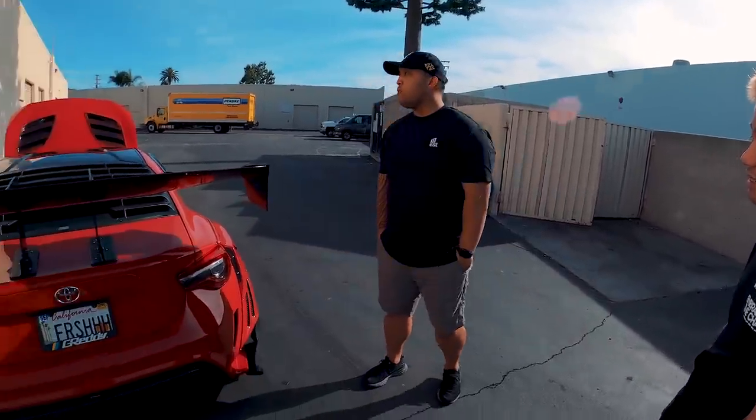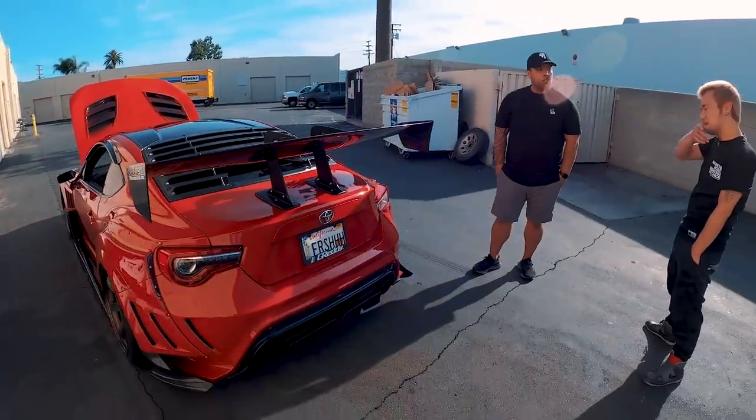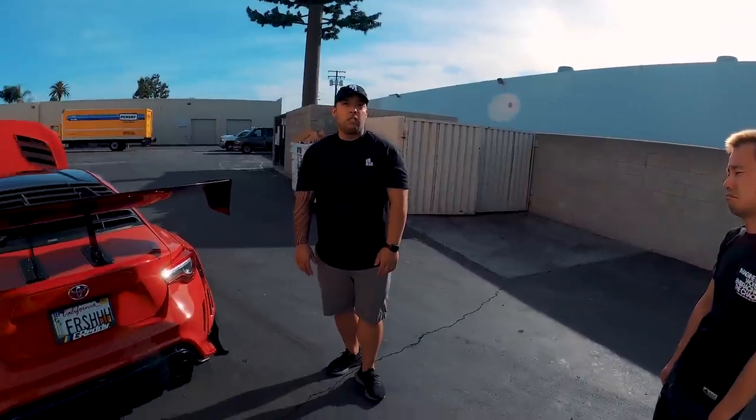Dude, I saw it on the GReddy car. That stuff's tight. Link stuff is really easy to work with too, right? Especially the latest, because it's literally plug and play. How much power are you aiming for? Realistically, anywhere between like 650 to 750, because I want those turbos to max out. If they max out at 750, I'm just going to max out the turbos and that's it. And then Hypertune makes the swap mounts for it.